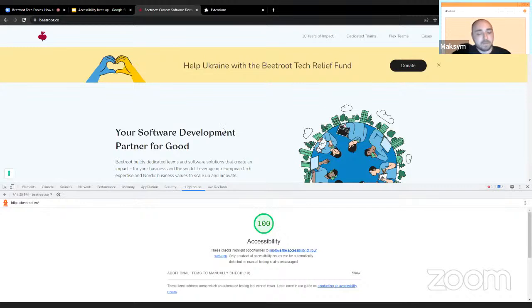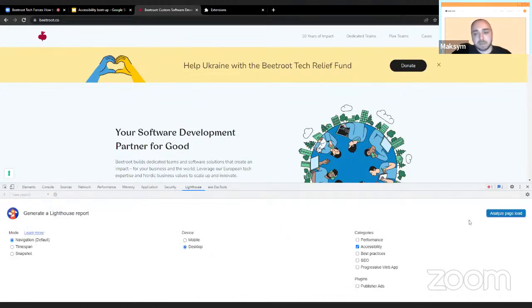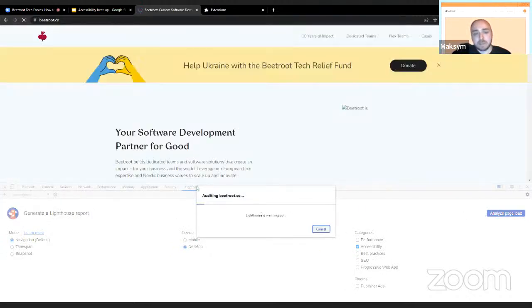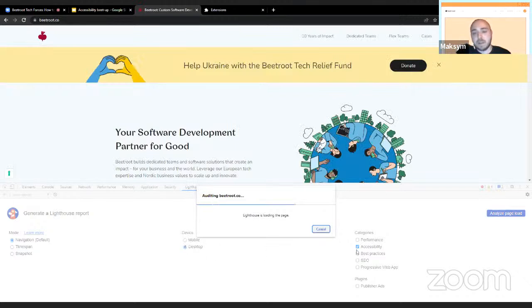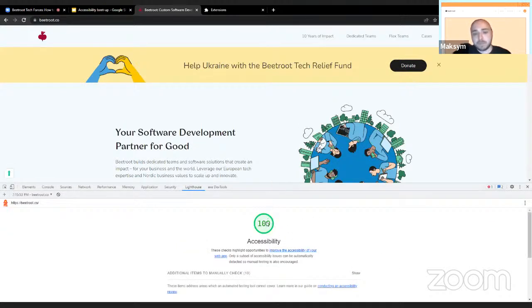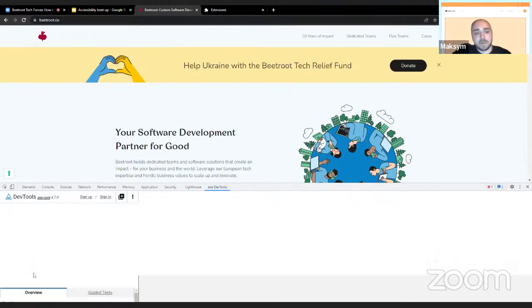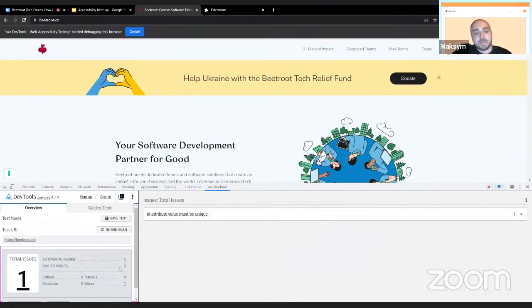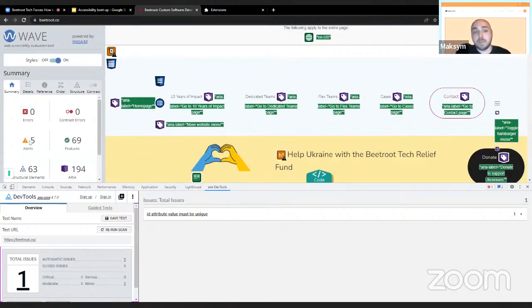As I mentioned before, I actually conducted it one more time. You go to Lighthouse, choose desktop or mobile, doesn't matter really. And there are categories, and we are interested in accessibility. In this case, we have 100 out of 100. So Google believes this page is perfectly accessible. XDevTools, on the other hand, I'll just do a quick recap, believes there is one minor issue. And the WAVE evaluation tool showed that there are 5-6 alerts on the page. So the main point here is that it's better to use different tools to make sure you cover as much ground as possible. Because while Google believes it's perfectly accessible, you may find other issues you need to fix.